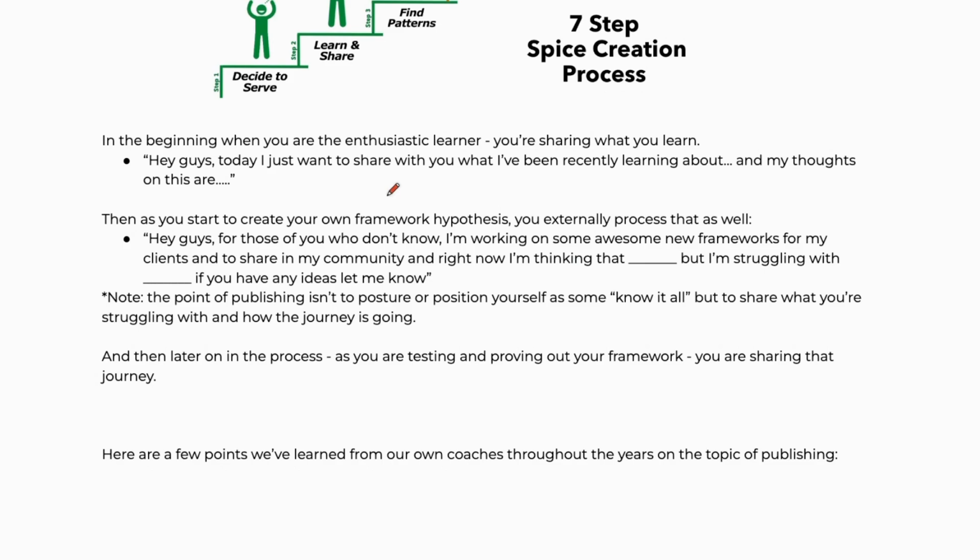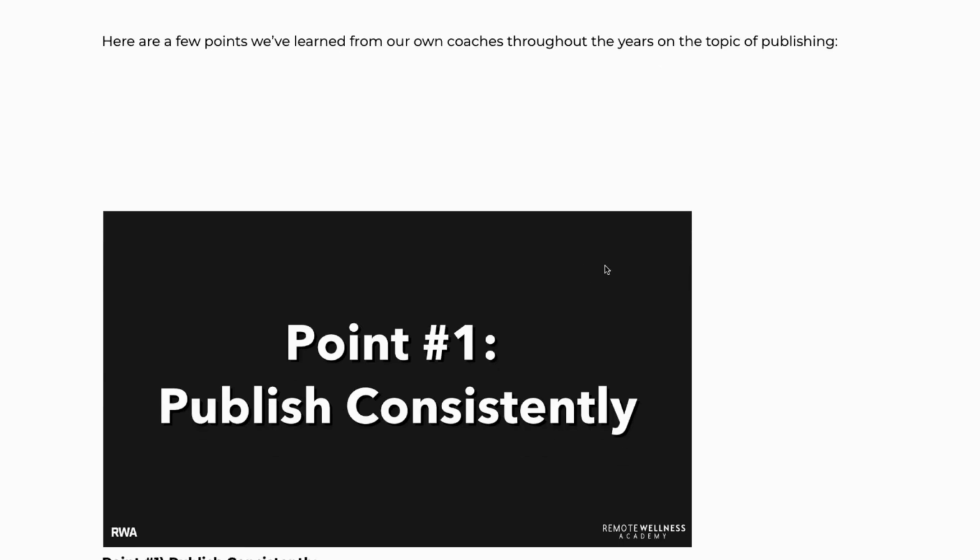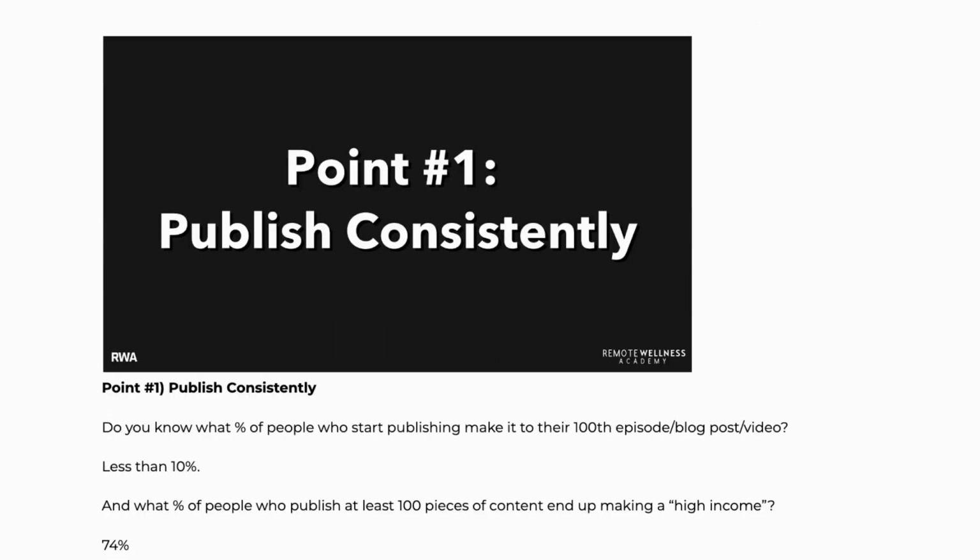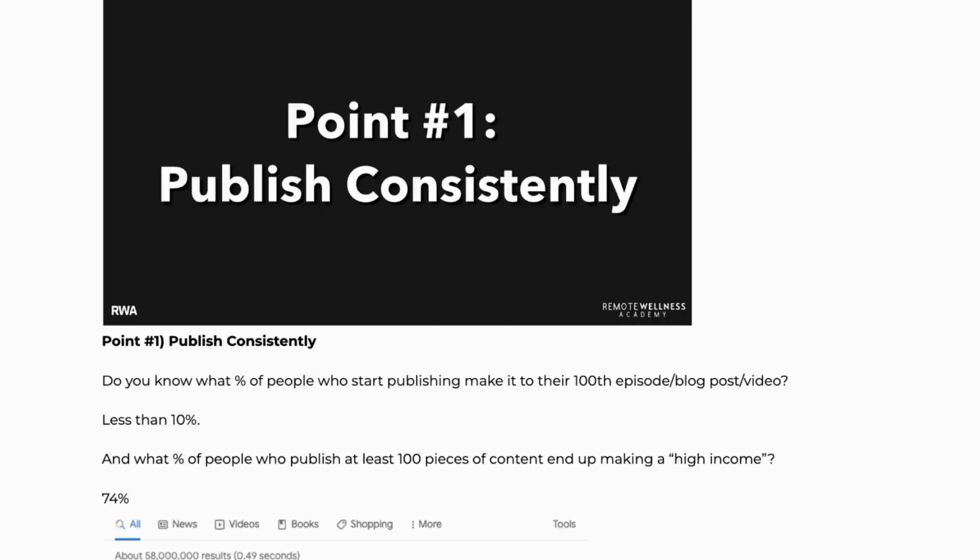And so there's a few points that I want to go ahead and highlight in terms of what we've learned from our own coaches throughout the years on the topic of publishing that I think is going to be very helpful for you. Number one is all about the importance of publishing consistently, right? Do you know the percentage of people that actually make it to their 100th episode, their blog post, their video, their podcast, whatever? It's less than 10%. And the percentage of people that post at least 100 pieces of content that end up making a high income later on, it's over 74%.